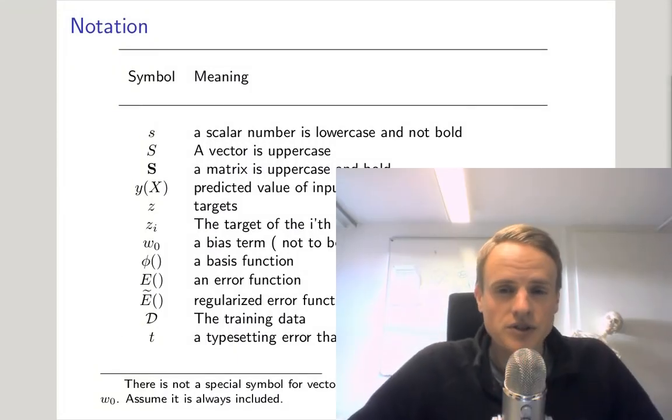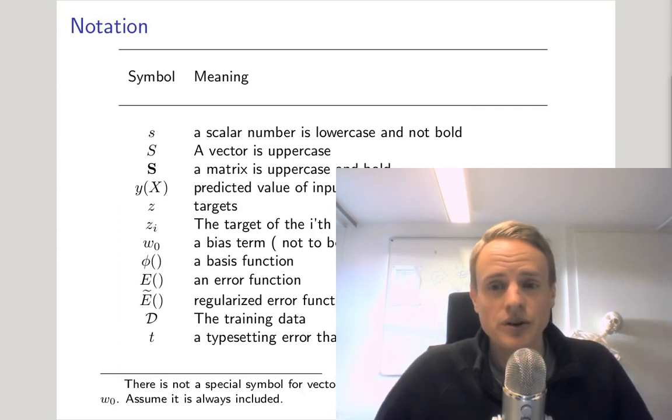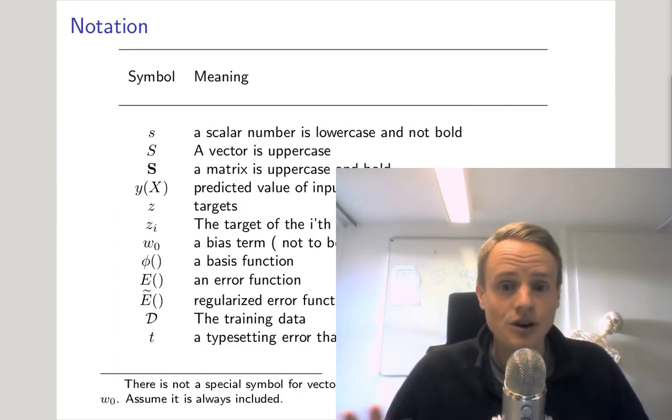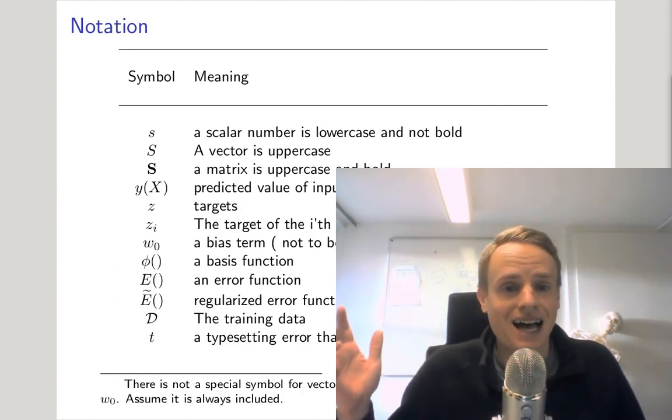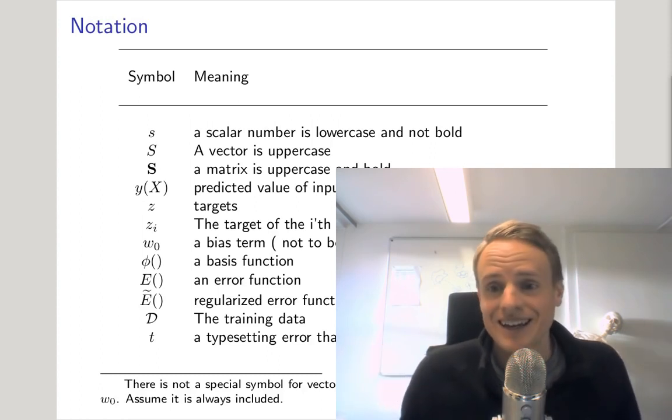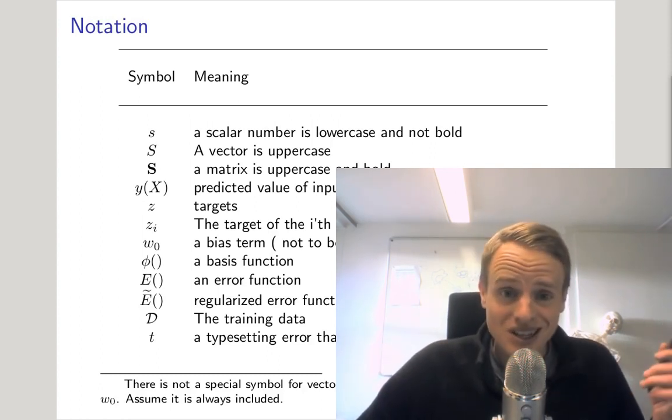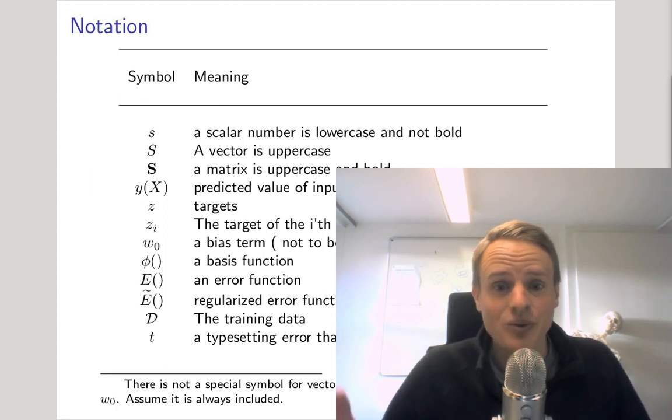The notation for this set of slides is the same as the previous ones, but if for some reason, like, I don't know, you tip back a few too many beers between this lecture and the last one, well, check out the description by following this link.